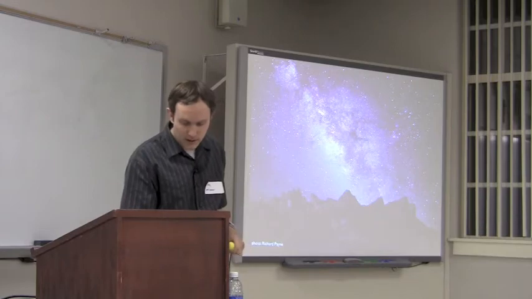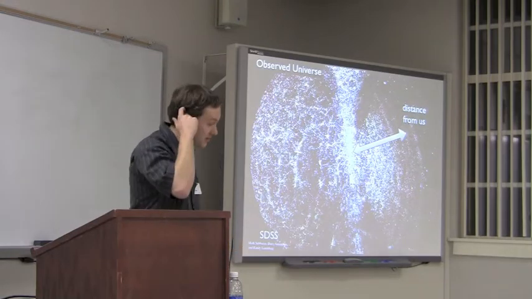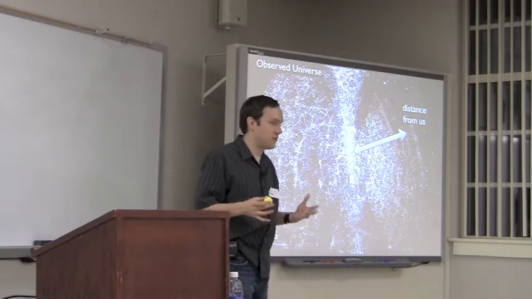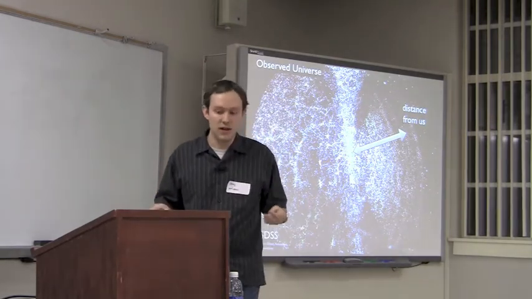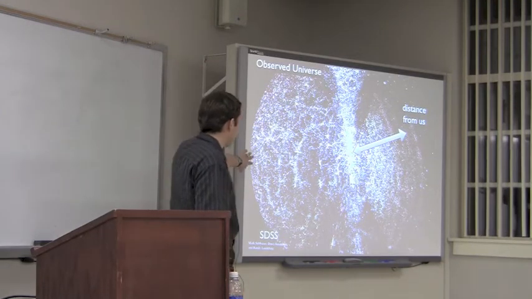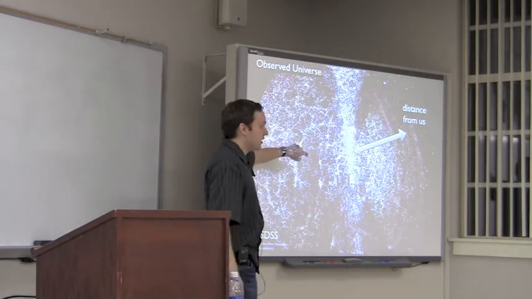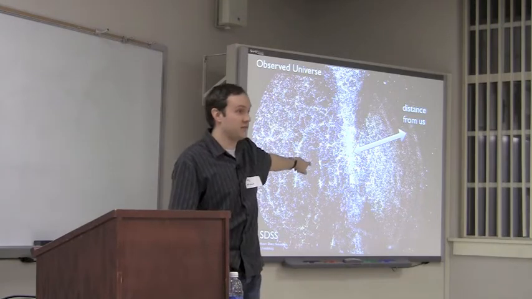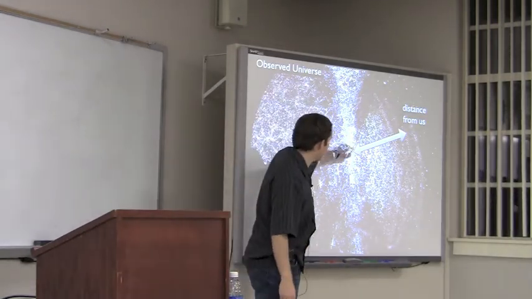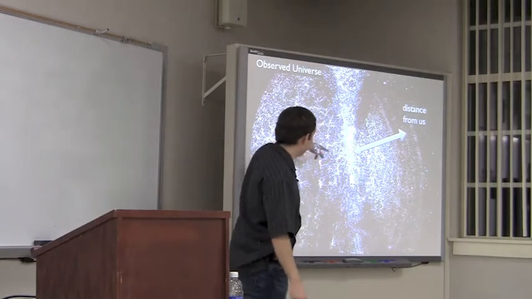Now, there are many other galaxies in the universe. We're not the only galaxy. And here's a diagram of the observable universe through an astronomical survey, where now instead of each point or pixel being a star, each point or pixel is an entire galaxy filled with trillions of stars. And so now our galaxy is just a tiny, tiny point looking outward from the center. We're right in the middle.